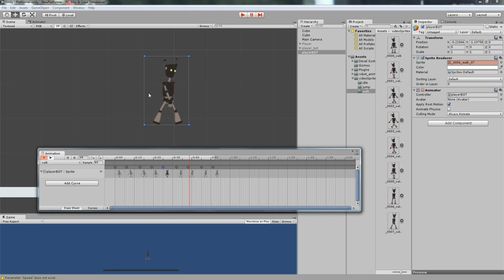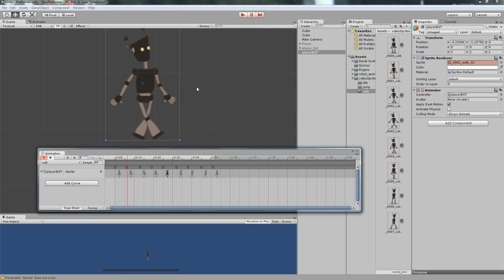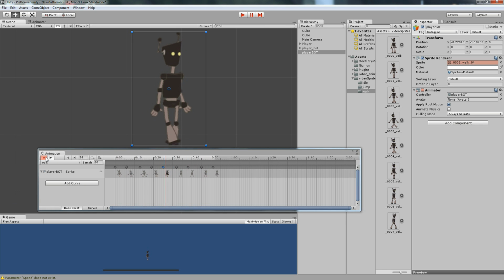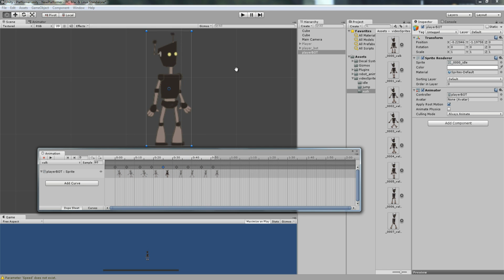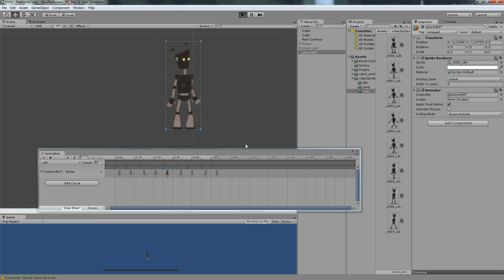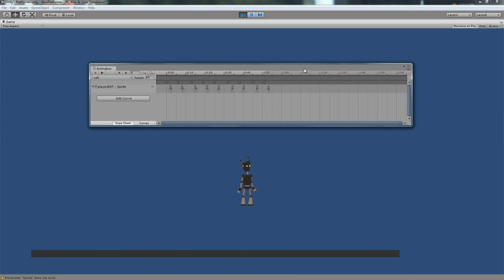Okay, so that looks good. Alright, our little robot's walking around now. But you'll notice, untick record, that when we hit play in the game preview, he's just going to be idling. This is because we have nothing connecting our idle animation to our walk animation. But we'll get to that in just a sec. So I just wanted to show you that even though you created the walk animation, this will be his default animation for the time being.